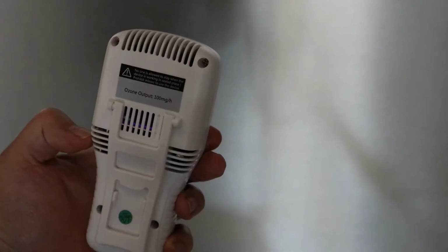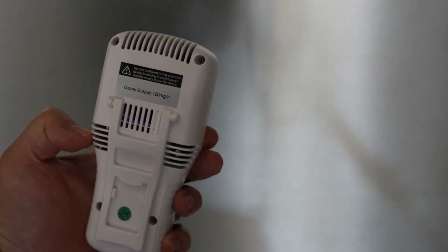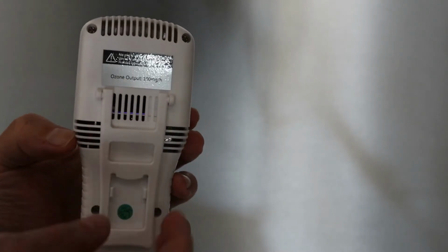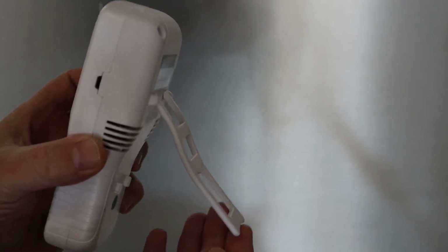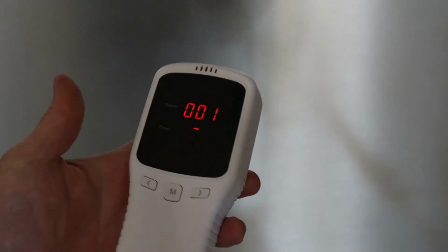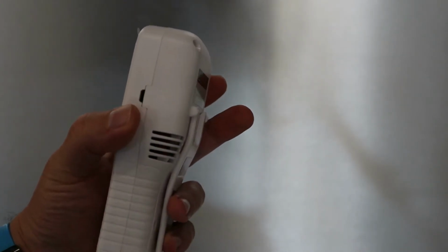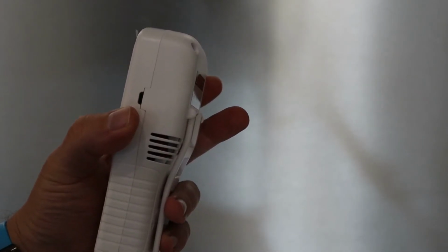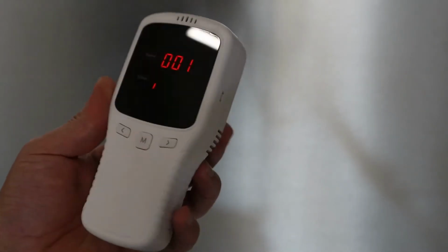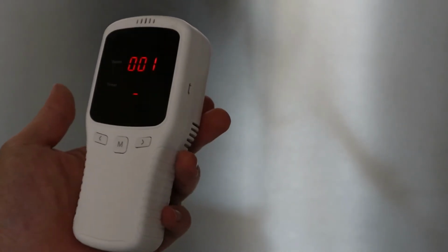Ozone, if you just take a whiff of it with your hand like that towards your face, then you can immediately smell ozone. It's got a little stand to put it down on the surface to allow it to have adequate airflow, and it charges via micro USB from a normal cell phone charger. It's a very nice portable little unit.